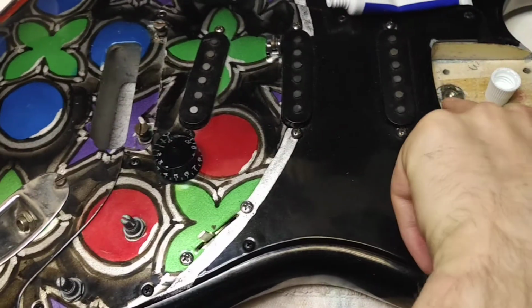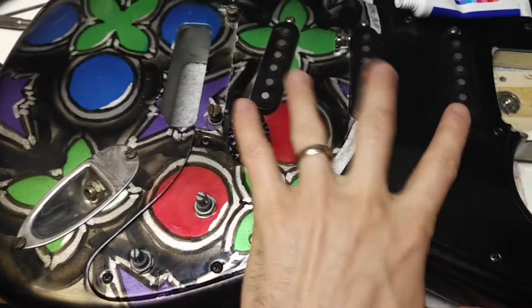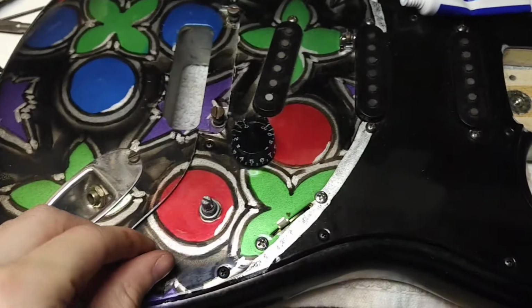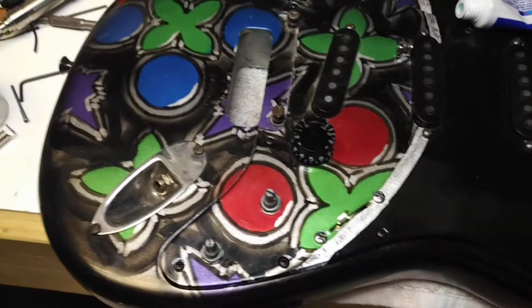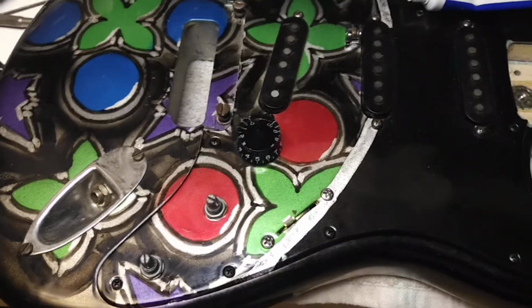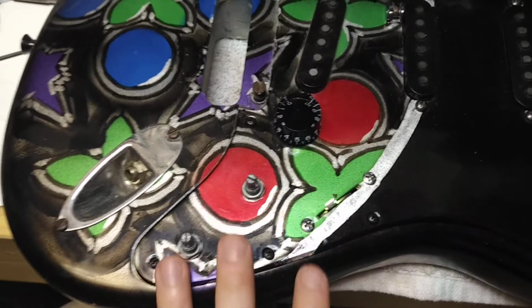It's missing the micro tilt, and the electronics are what I soldered, that I wired up. I had it wired up a couple of different ways. These are DiMarzio HS2s. For a little while, I had them wired as humbuckers, with a couple of push-pull pots. All three of these were push-pull pots, so I could coil tap each one of them, and it had 50 different combinations of sounds, and I used about 3 of them. So I rewired it to where I'm not using the bottom coils. I'm only using the top coils. They're wired as single coils. It's a straight Strat setup.